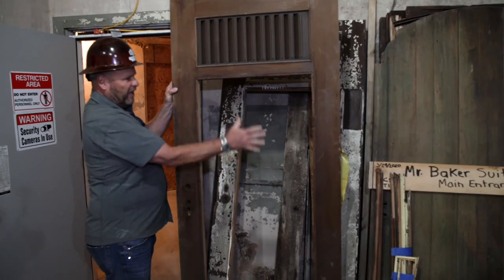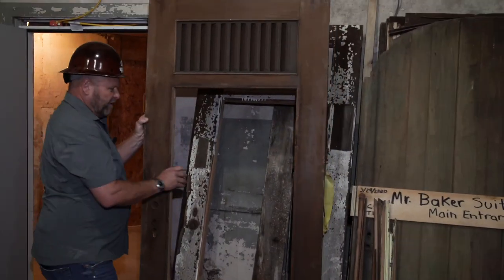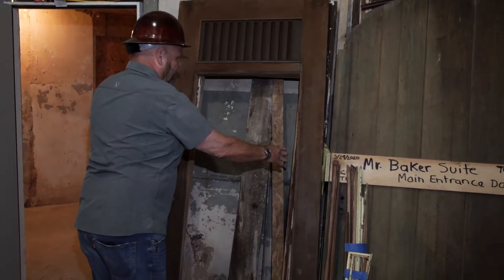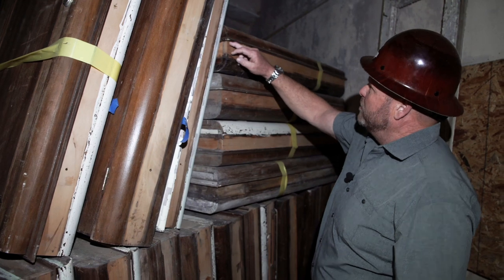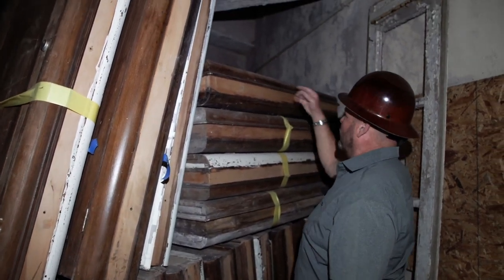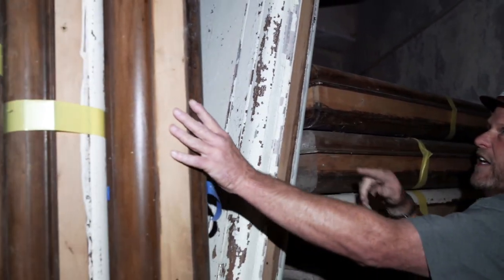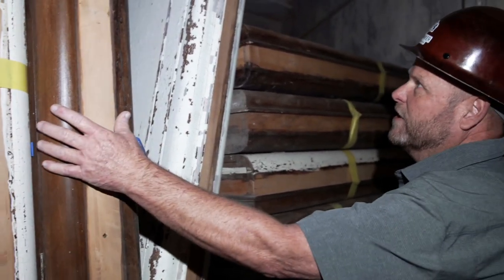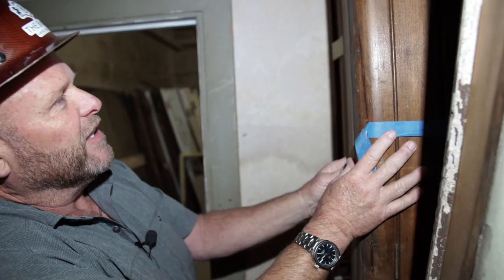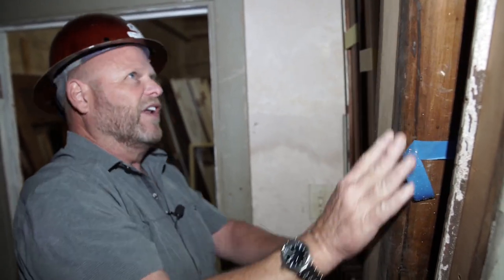This is one of the valet doors, and this is really just a carcass of the door. That valet insert was in this area. These doors would never meet fire code, but we can pay a little homage to it. So what we've done is we've removed the insert out of this door, and I've got a room full of them in here and another room over there. We'll take one of these and we'll saw cut around the perimeter, keeping the door, as you can probably see here, a valet door on the outside with just this thin veneer of it. We'll apply that using epoxy to a fire-rated door. It'll take several of these to make one, and we'll have four per floor, just right as you get off the elevator, that'll have the valet door look.